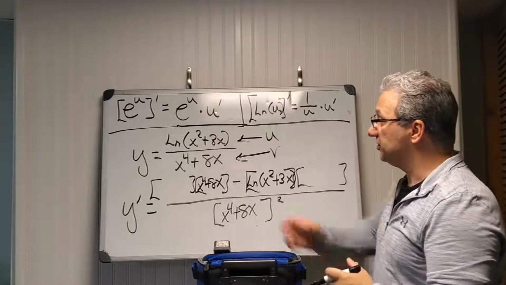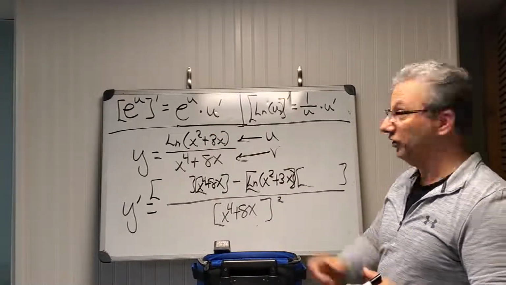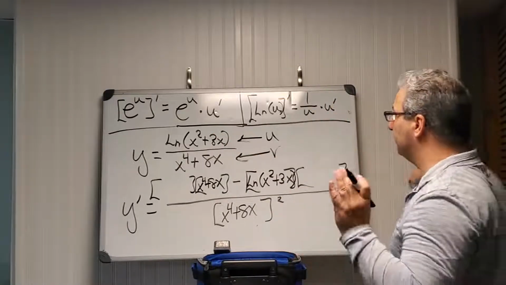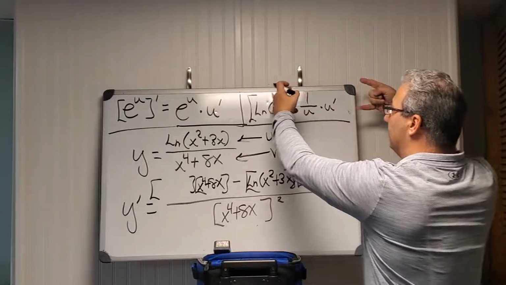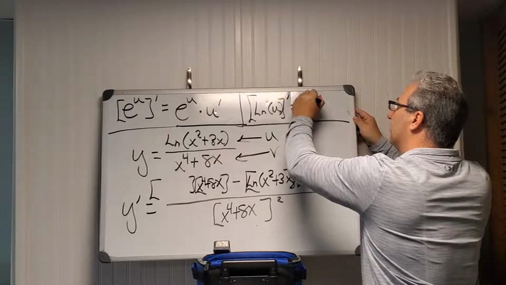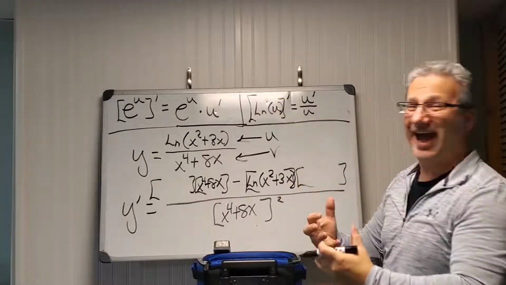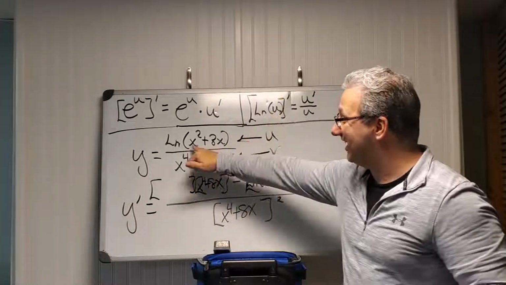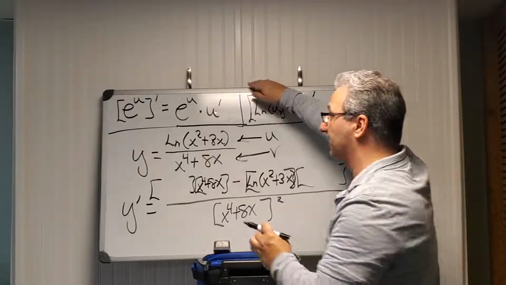All right, so it's u prime. So I need the derivative of the natural log. Good news, it's right there. Now, it is 1 over u times u prime. But come on, guys. 1 over u times u prime, multiply those together. Really, the shortest answer here is u prime over u is what I'm going to write. And I'm going to right here attack that. U prime is the inside of the log. It's the inside of the log's derivative over the inside. That's really what I remember.